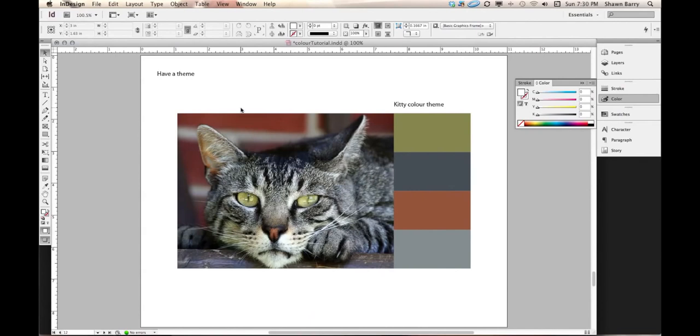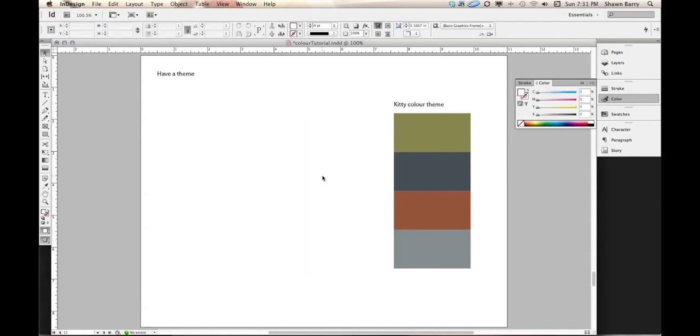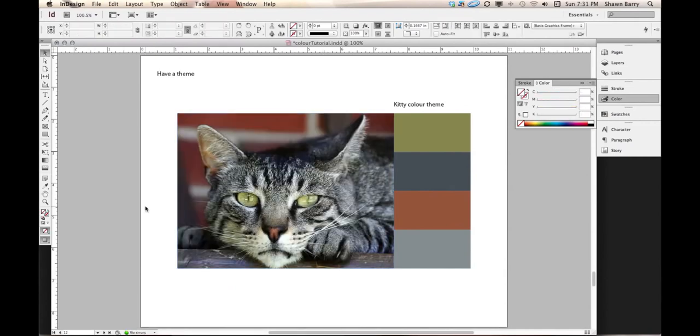Now, sometimes you'll already know what your color palette is because you've been given a logo or something to work with. If you haven't and it's all wide open, here's one way you can do it. I took this picture of the kitty and I did some samples within the eyes, around the nose area, and in the neutral areas of the cat's fur. And I came up with this little bit of a warm, muted color palette based on the photo of the kitty. So if I remove the photo, I'm left with this color palette, which is inspired by this image, but is not necessarily related to it in any other way.